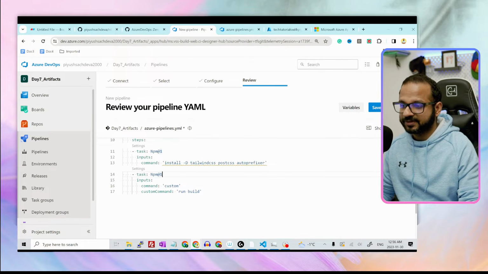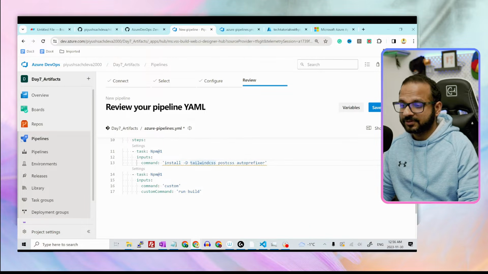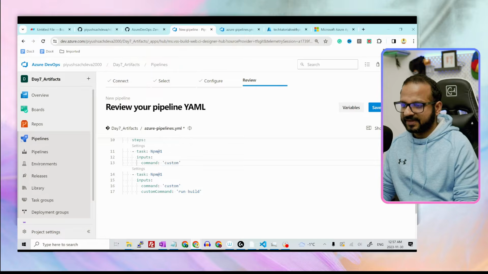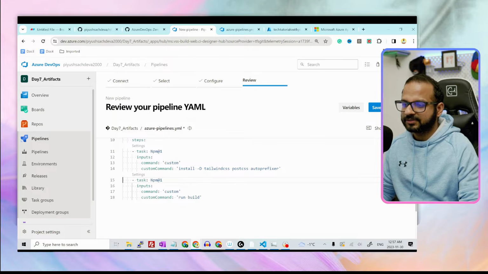So this is what we'll be adding: npm install -D and Tailwind CSS. Okay, it is showing an error because this is not a default command. So this has to be a custom command. So we need to change it to custom, then hit enter, custom command, and then we can enter the command. Okay, so this is good.